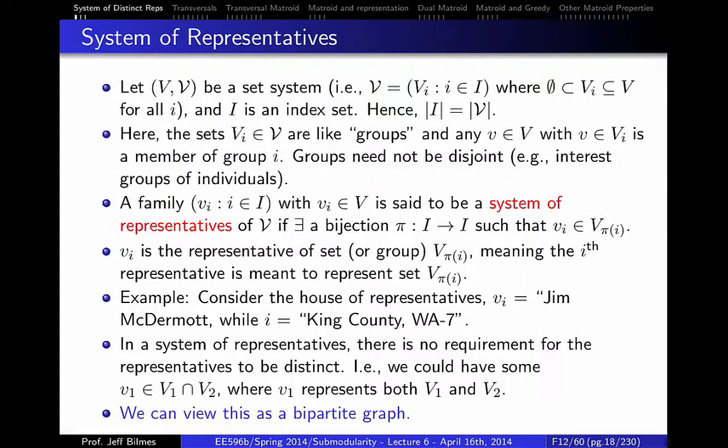Yes, question? Okay, so I have a confusion. And this is that, why do you need a pi? Well, what's wrong in saying smaller vi belongs to capital Vi? Or is there something subtle going on?